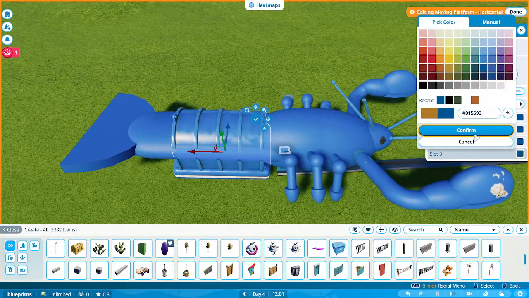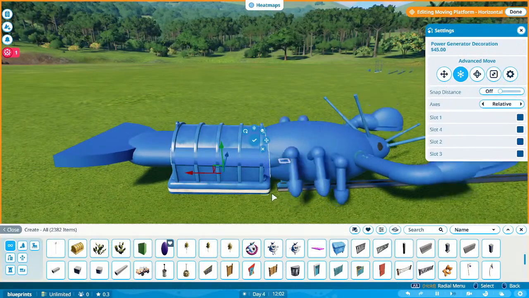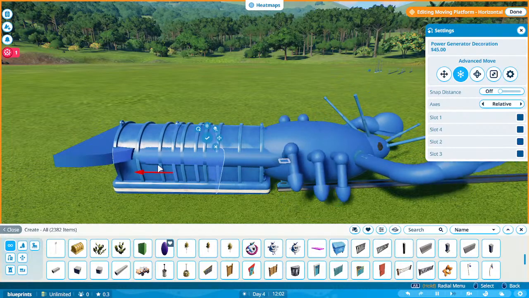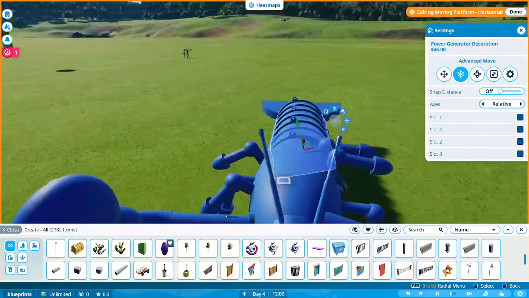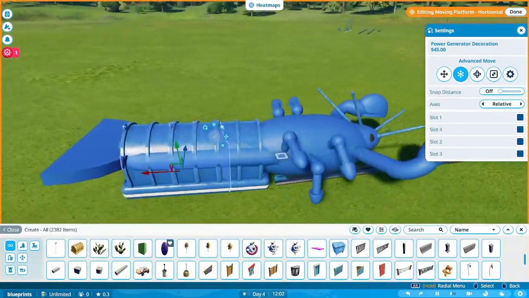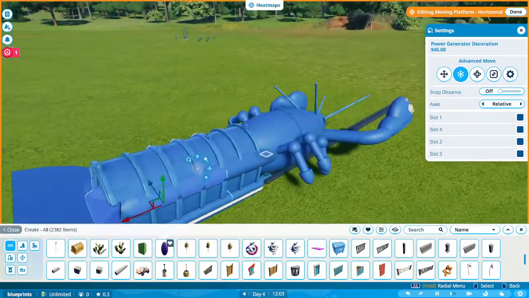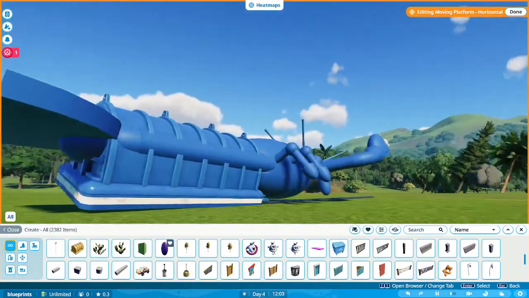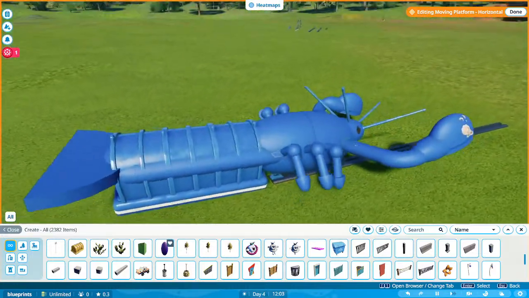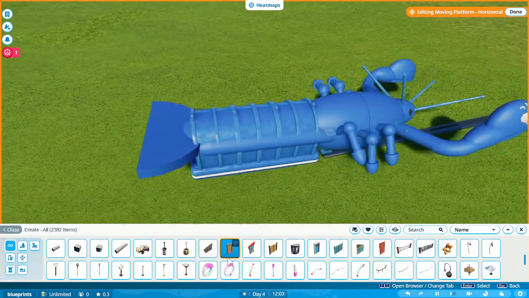I just wish it wasn't so big. Yeah, we need something like that. That would work really great.